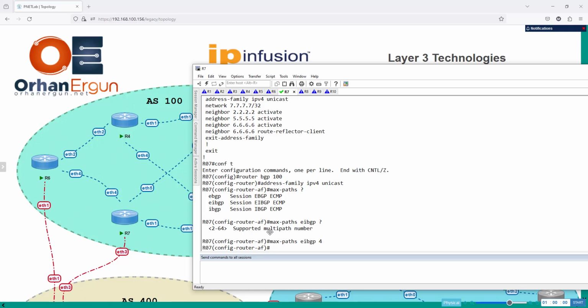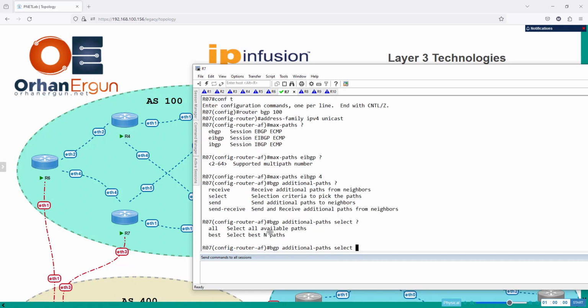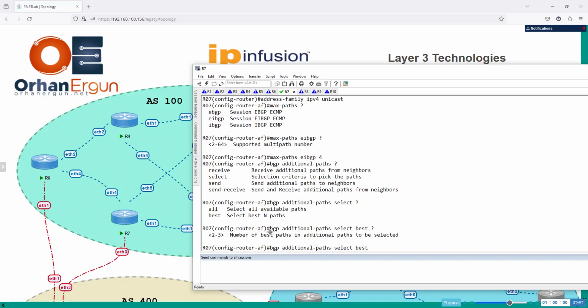Next thing, first of all, I should select, and after that I should advertise. So what I'm going to say is BGP additional paths. This is the command, and after that you can see that I am selecting based on nothing. I'm just selecting everything, or I can say best how many, for example, best 2, best 3, something like this. I can just say all, but most of the time this is not going to make sense, because you really want to have best ones. You don't really want to have suboptimal ones. But in some topologies, of course, you really care about everything that you can get. So you should go with all in that case, based on your design, of course.